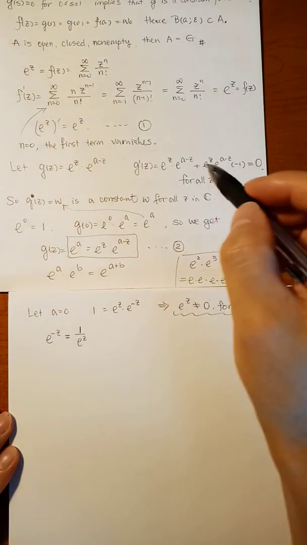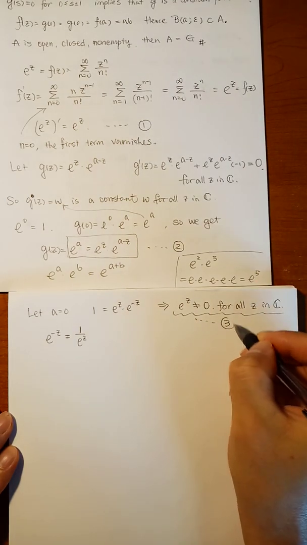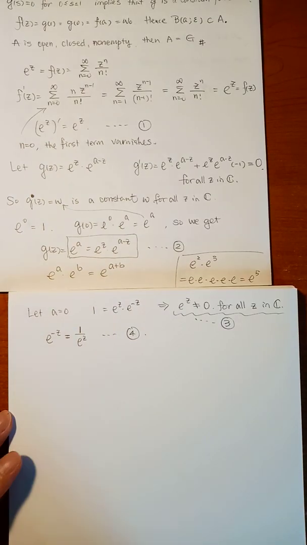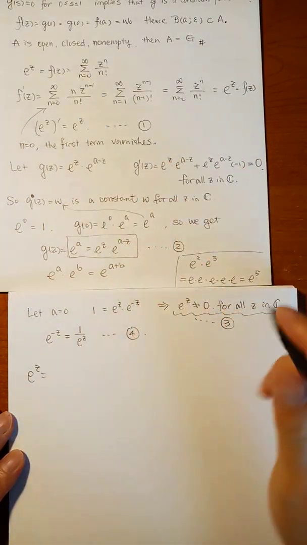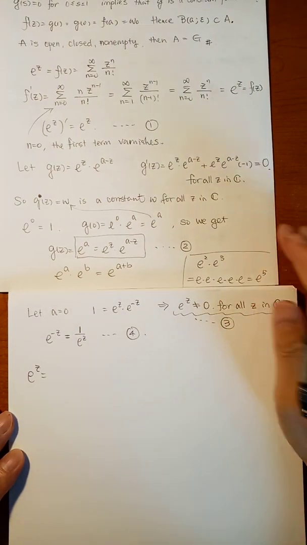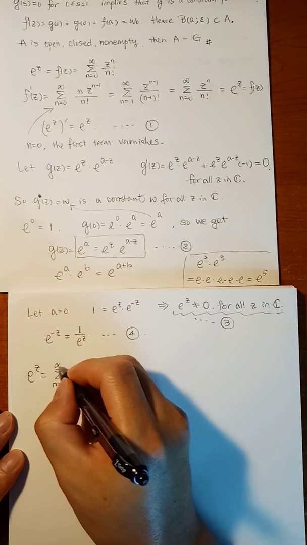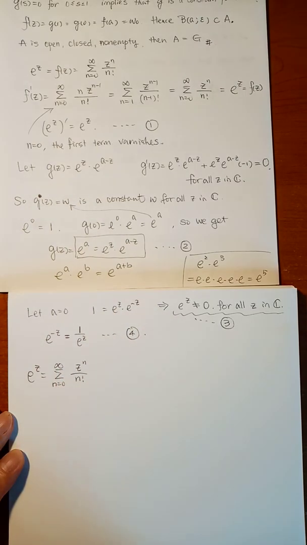It's 1, 2, 3. This is a 3. This is a 4. Let's see another one. Exponential function. We will summarize them, but let's label them one by one. Exponential function is sigma n from 0 to infinity, z to the nth power over n factorial.